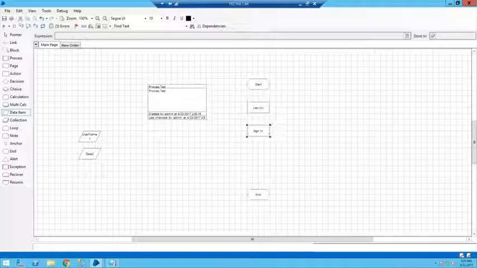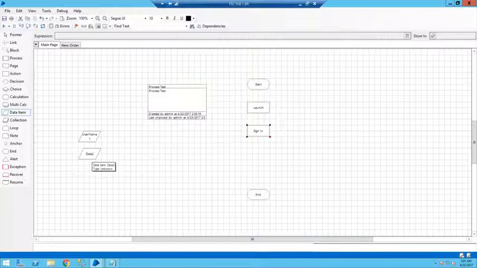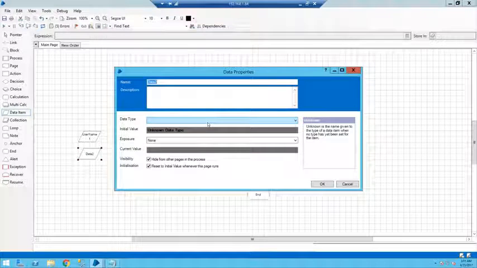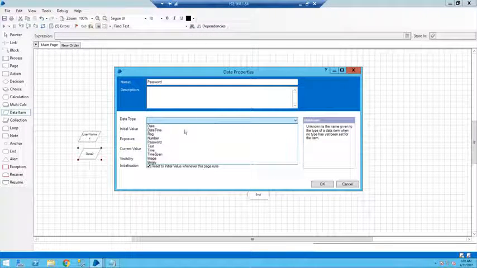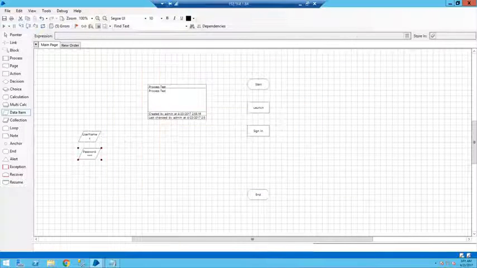Click on reset, and now you will see that it's asking me for a number. So I can pass this username, and I have to create another for password, and this is in password format. I'm passing a password.